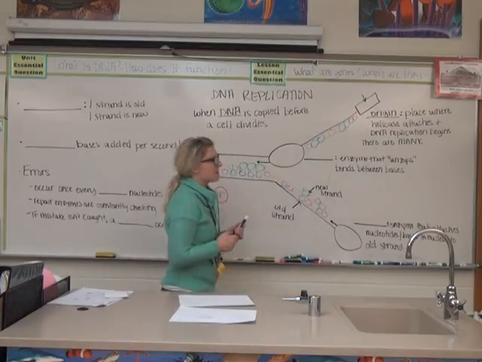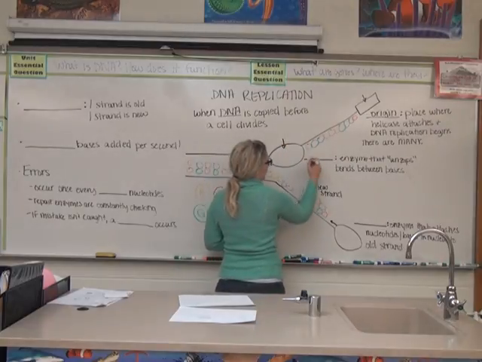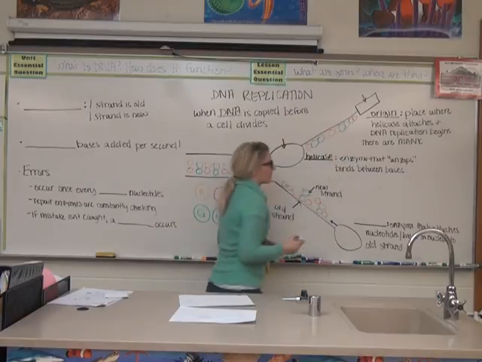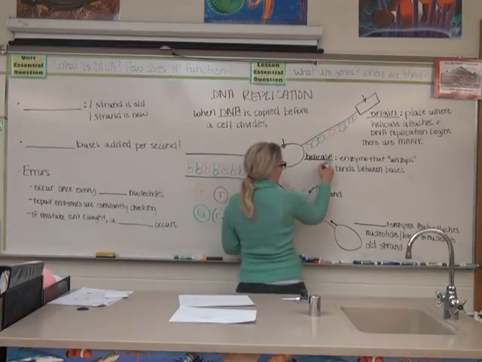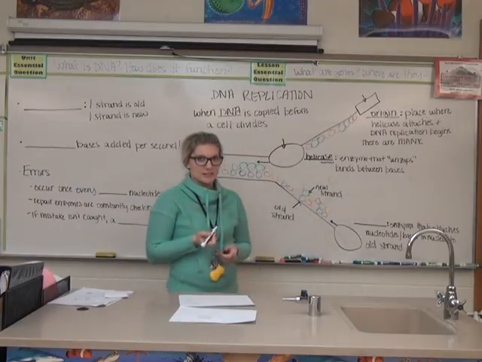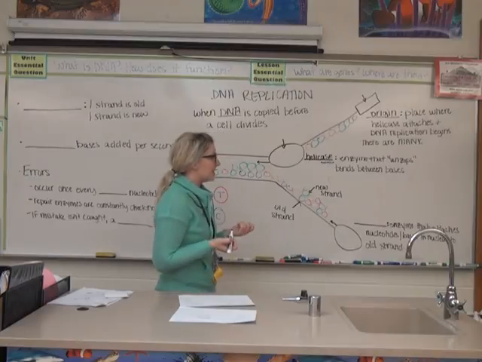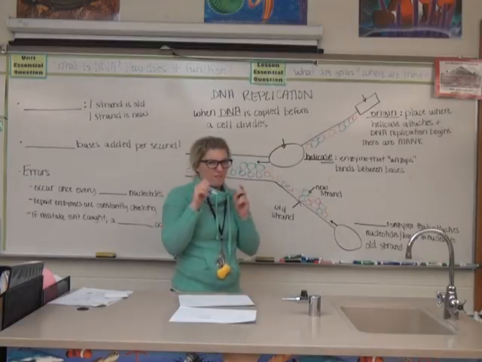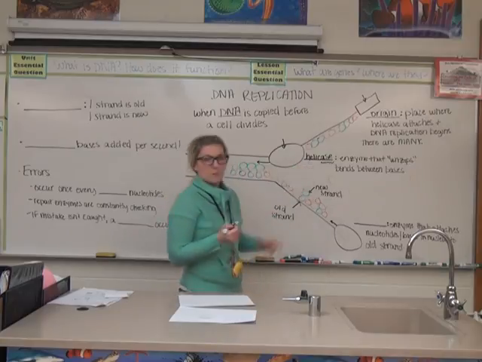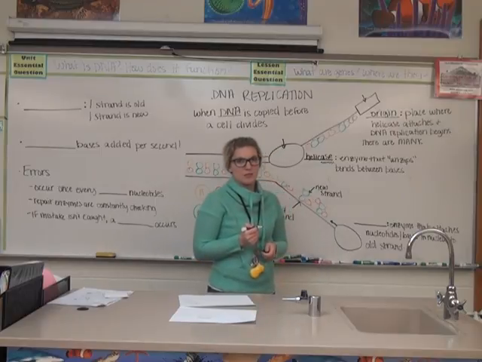That's the place where something called helicase attaches. This guy right here is helicase. Helicase has this funny ending, ASE, at the end. Whenever we see a word in science that ends in ASE, we know right away that it's an enzyme. And an enzyme is just a fancy way of saying a protein. So helicase is a protein or an enzyme that unzips the bonds between the bases.